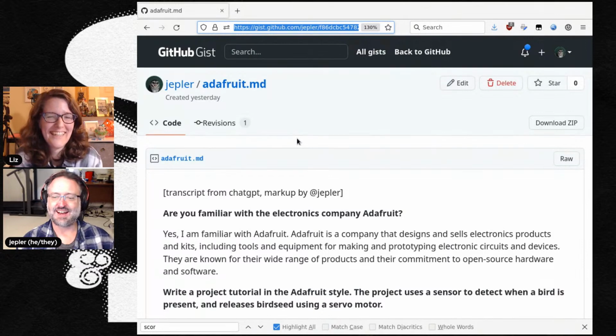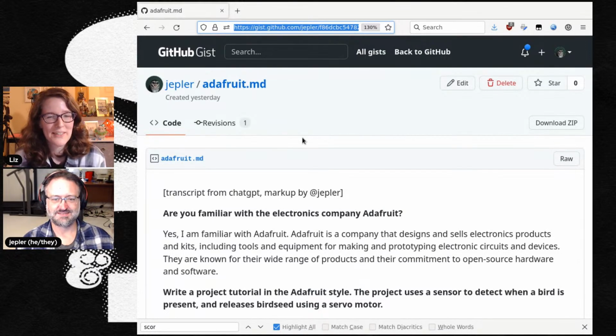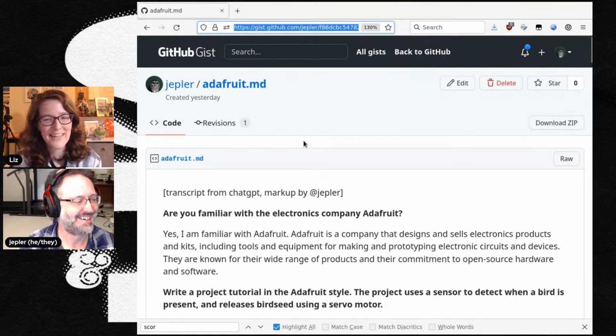So that's exactly what I did. I asked it to write a project to use a sensor to detect when a bird is present and release bird seed using a servo motor. So just an informal poll, ask yourself, how do you think it did? Based on what I've seen, there's probably some words that sounded correct and then the rest was nonsense.